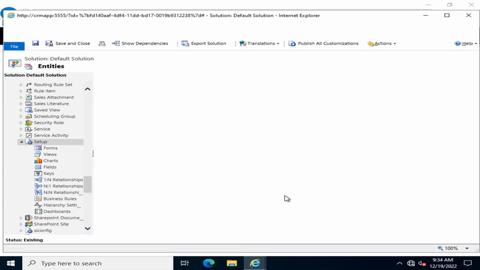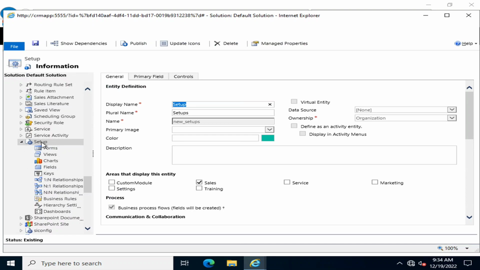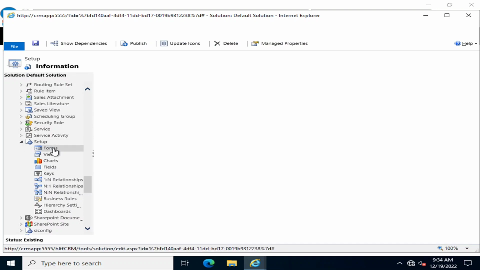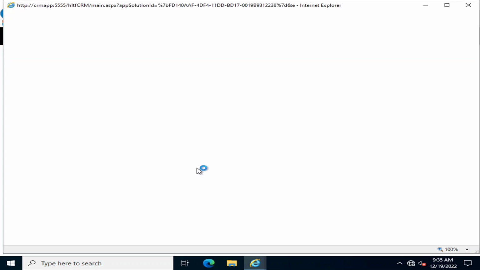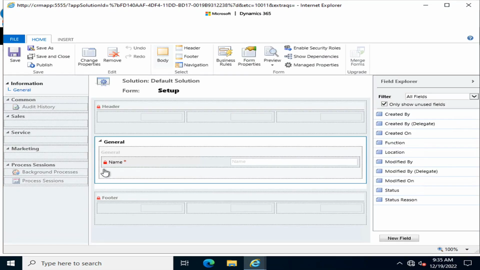I will double click on setup, and in that setup I have forms. There are three main forms. The first one is the main form, the second one is the card form, and the next one is the quick view form. I'm going to click the main form, and in that main form, you can see that the field available for editing is only one.